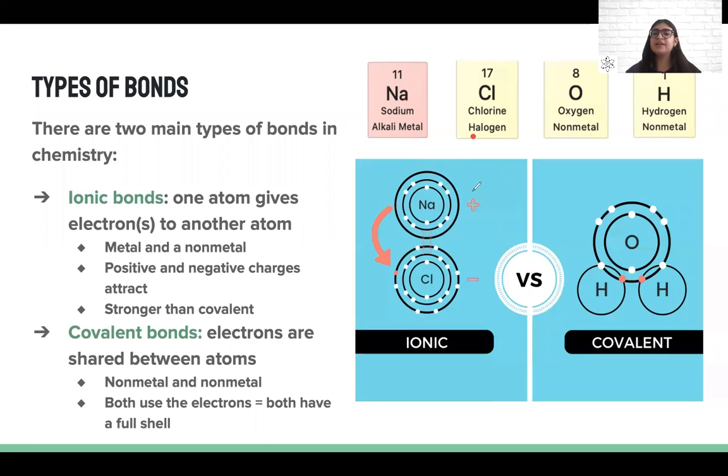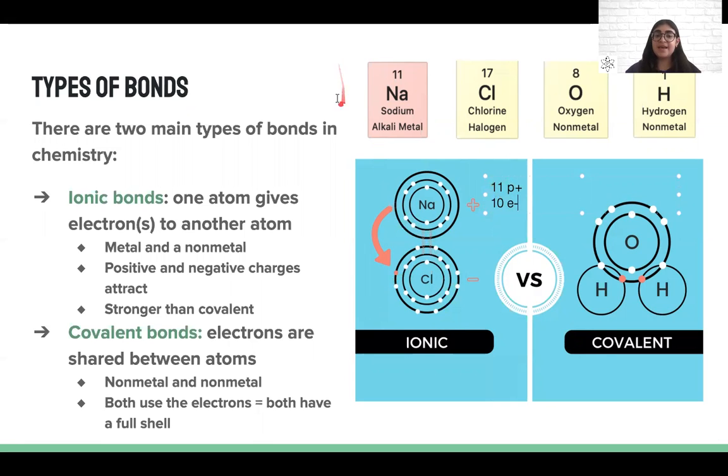So, okay, we're giving electrons away, we're getting electrons, but how does that make a bond? Well, remember how sodium has 11 electrons, as we can see here, but it also has 11 protons. So previously 11 negatives, 11 positives, because electrons are negative and protons are positive, they canceled each other out. So it was neutral. But having lost 1 electron, it actually has a positive charge, because as of right now, it has 11 positive protons and 10 negative electrons. So we can see that there's 1 bonus positive charge, and sodium is an ion, which basically just means a charged atom because it has lost or gained electrons.